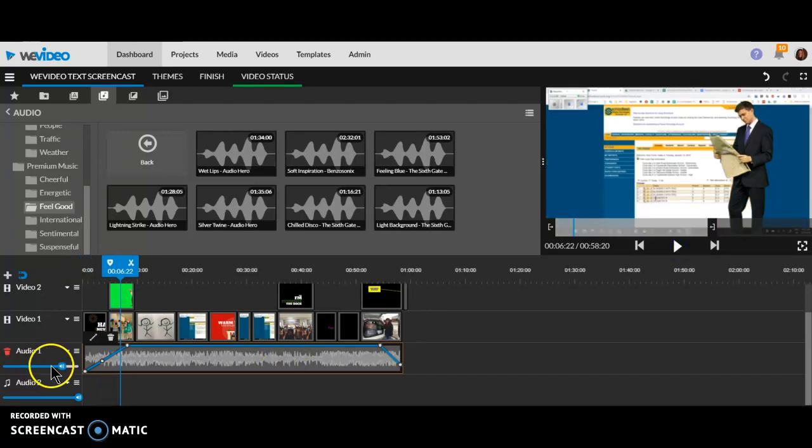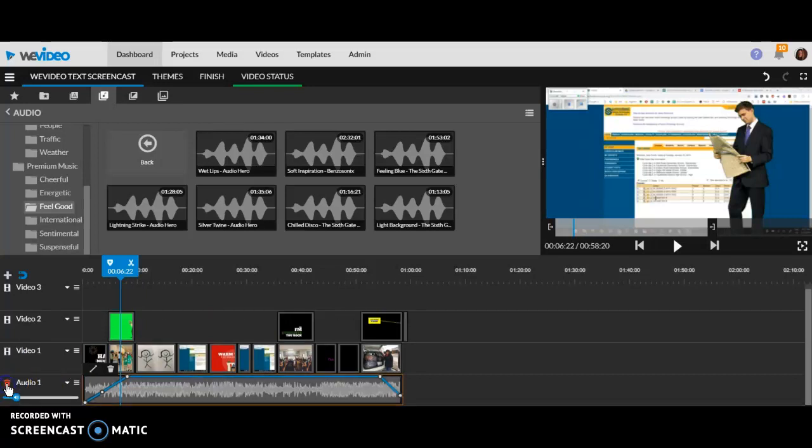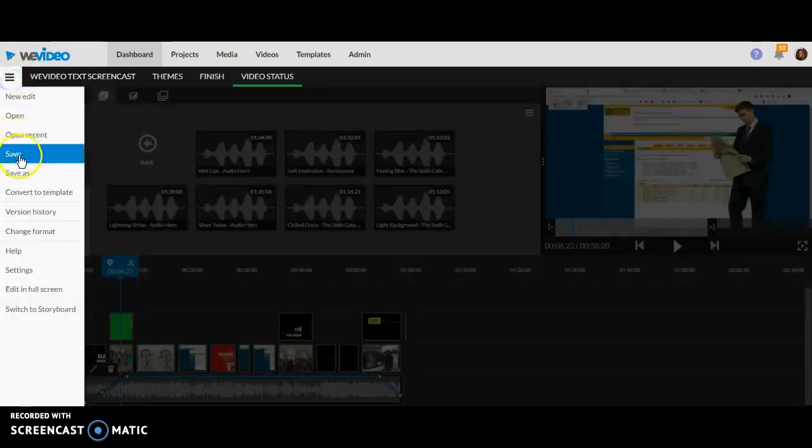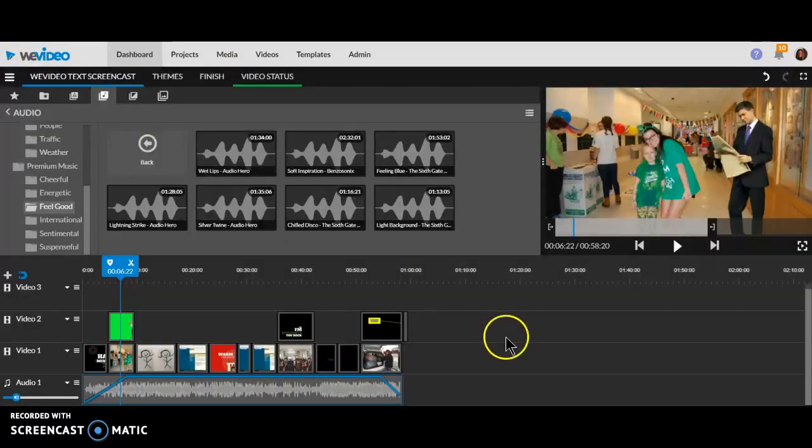Okay, and that is a little loud for background music. Typically, background music, you don't want it to interfere with your video clips or your voice overlay. So I usually like to keep mine down a little bit further. If you notice, I do have a second audio track here. If there are any tracks you don't want, you can always just hover over them and hit the trash can. It will delete them. So I added audio. I'm going to save my project because I save all the time.